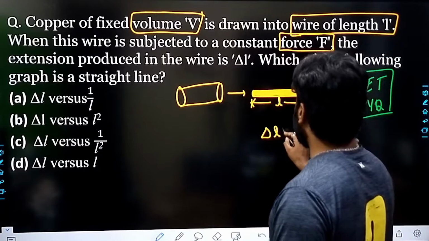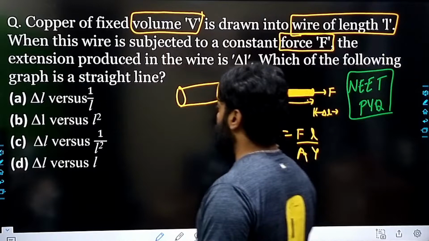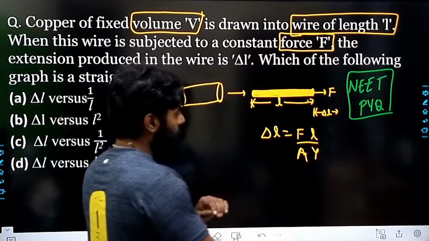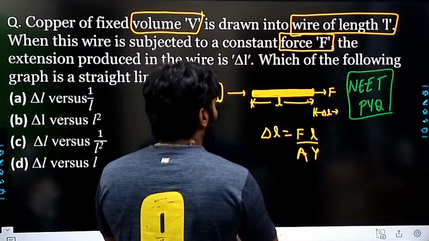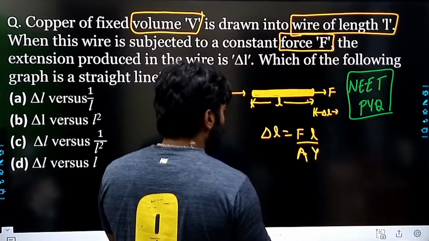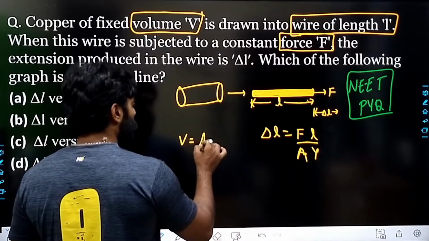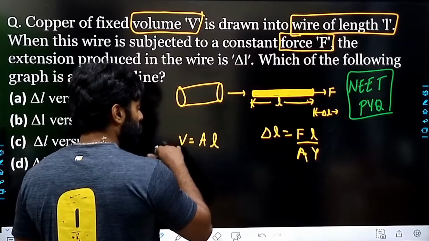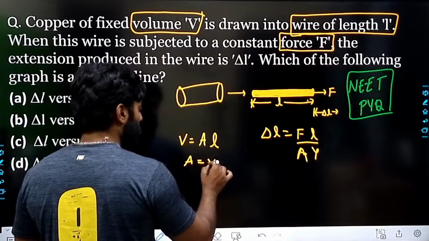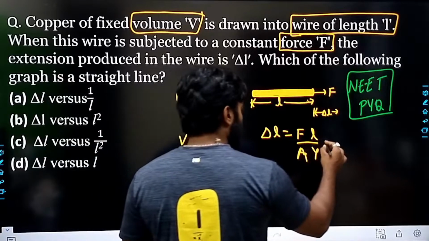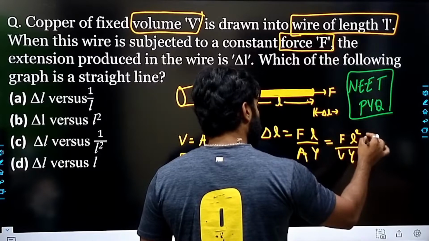तो delta L is equal to FL by AY, FL हमारे पास हो गया है. हमें लेंथ स्ट्रेट लाइन चाहिए. स्ट्रेट लाइन का मतलब क्या है कि हमारे पास delta L और किसके साथ बनाना है मुझे, we are extending it, और वॉल्यूम हमने फिक्स कर दिया है. तो हम एक काम कर सकते हैं कि volume is equal to area into length मेरे पास होता है, और वॉल्यूम अगर मैंने फिक्स कर दी, मतलब नीचे वाला डिनोमिनेटर मुझे फिक्स करना है, तो एरिया मेरे पास क्या हो जाएगा, V by L हो जाएगा. ठीक है, तो एरिया को मैं सब्स्टिट्यूट कर देता हूँ F L by V by L, और L अगर ऊपर चला जाएगा तो मेरे पास हो जाएगा L स्क्वायर.